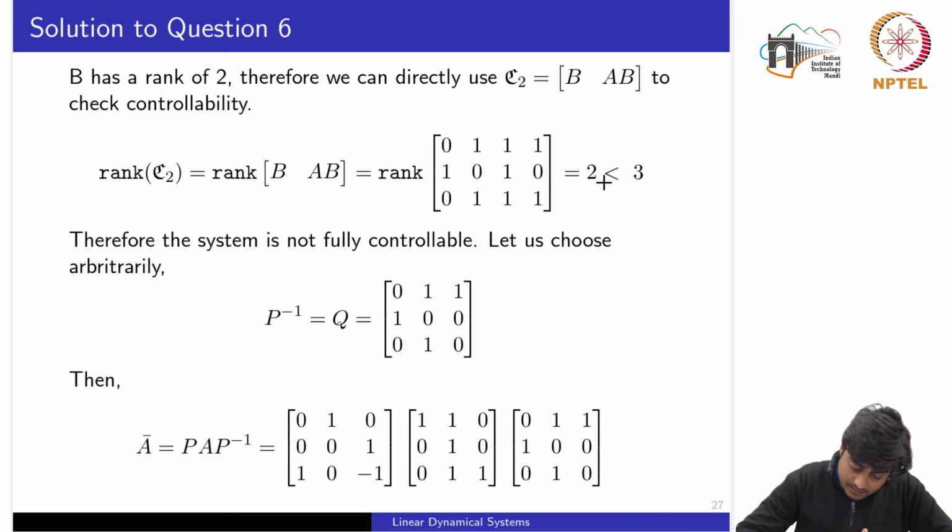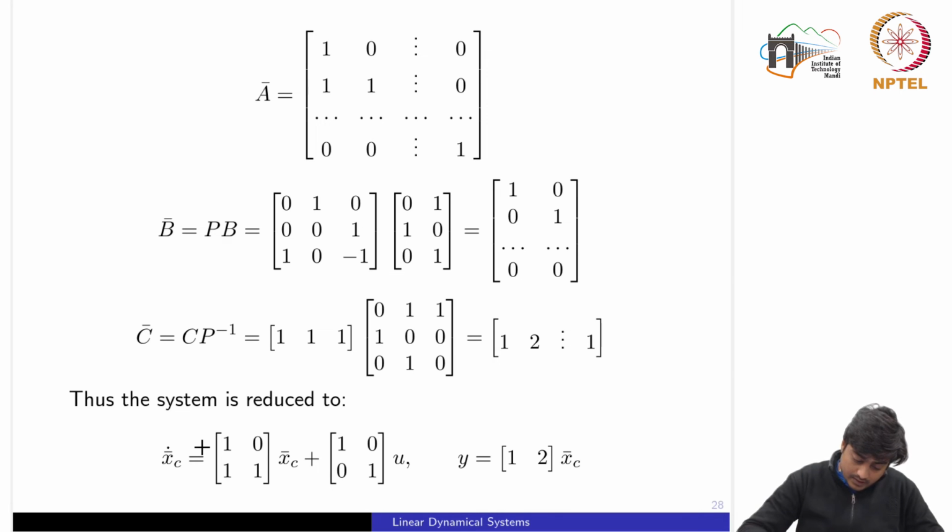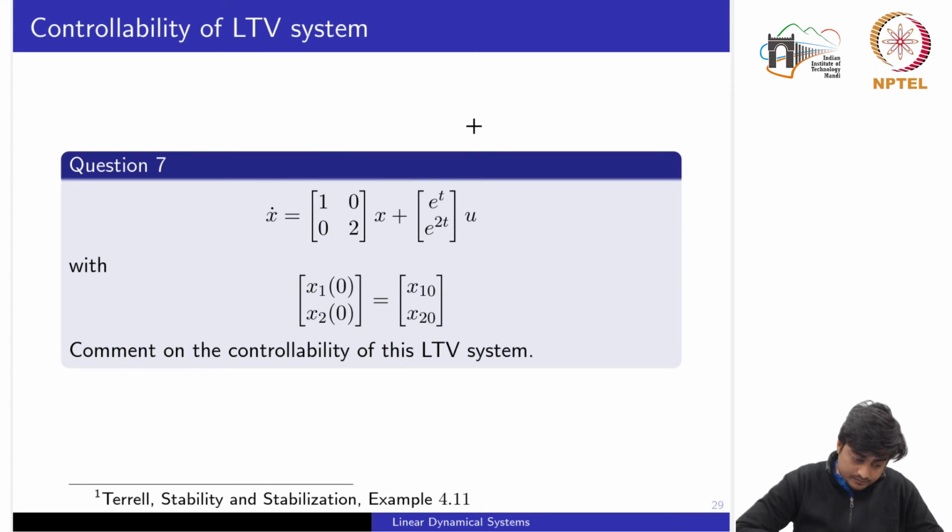So here we use the same method again, that we can find at most two linearly independent vectors which we can extract from this C matrix, and they happen to be the first two columns of the transformation matrix, and again the third vector has been chosen such that the Q matrix becomes a non-singular matrix. So again computing the canonical forms or the transformations by using this P or Q matrix, we could obtain this A bar matrix, B bar matrix, and from here this part becomes the state matrix of the controllable part of the system. Okay, and the rest of the part goes for the uncontrollable system.